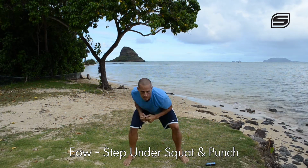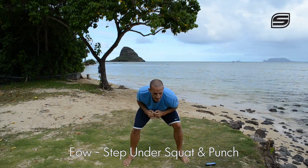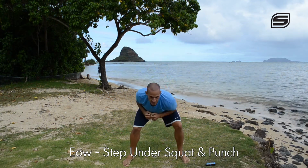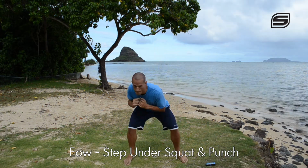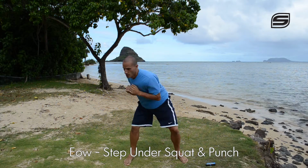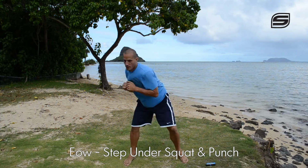I know you may wonder what people are thinking. Oh, what the heck is that person doing? Just punching and ducking back and forth. It does look a little weird, but don't worry about that. Just punch as hard as you can, and then bring that stepping under motion back under to the other side and repeat it to the other side.